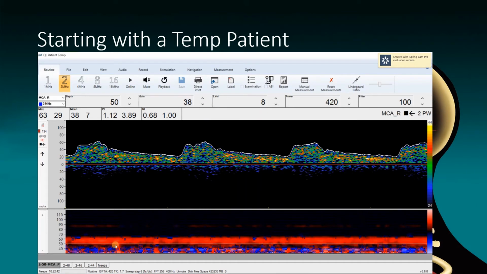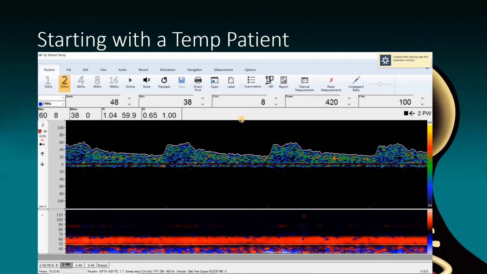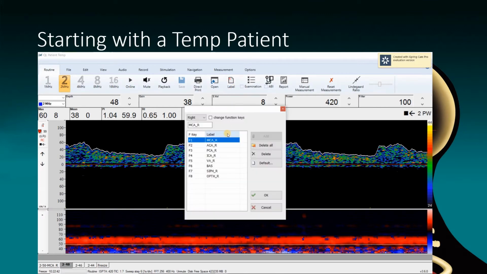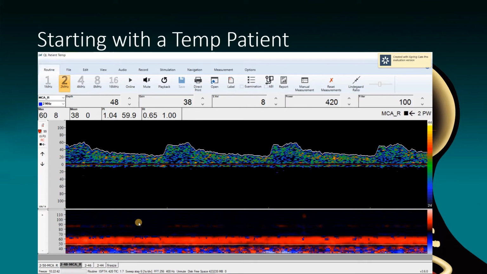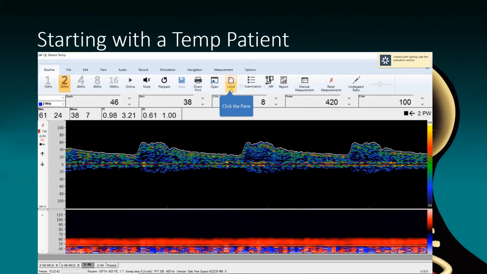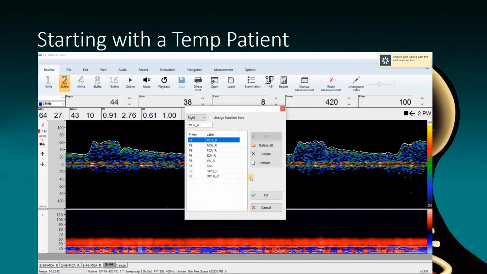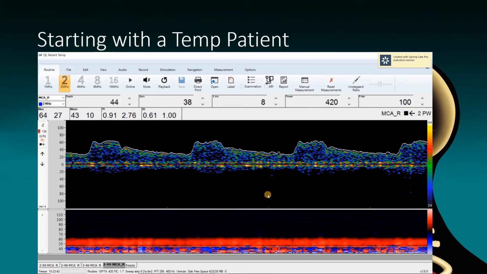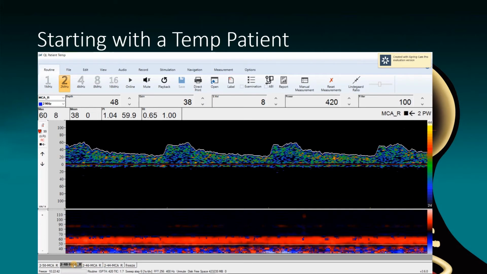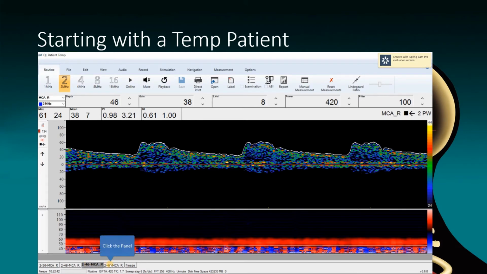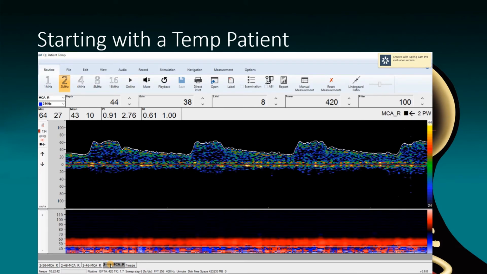And now I'm going to do the same with each of these waveforms, because all we did is step down. This is a right MCA to 48, and then we did 46, and we're going to label that a right MCA. And the last one we did was at 44. So we'll come in and relabel that as a right MCA. Now we have all of our labels correct down here for our right MCAs that we walked in very quickly on whatever patient the doctor said, just get me some waveforms right there, the right MCA. So we did that, and it's saved as a TEMP patient.